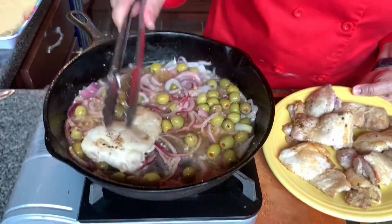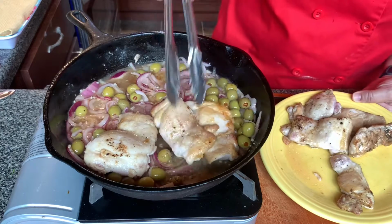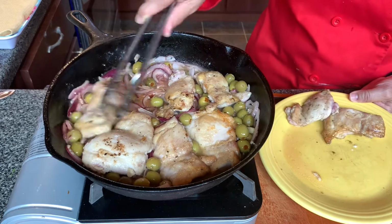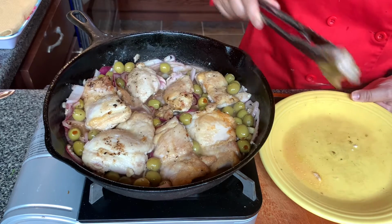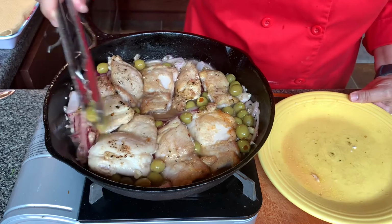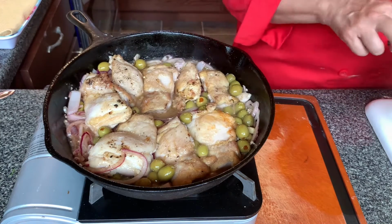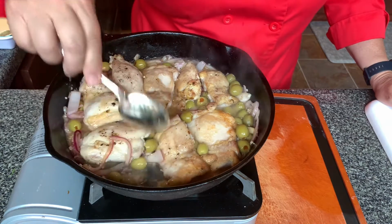So I'm going to add my chicken back in. About 10 minutes. Any juices back in? And you want to just turn it on low and let it simmer.